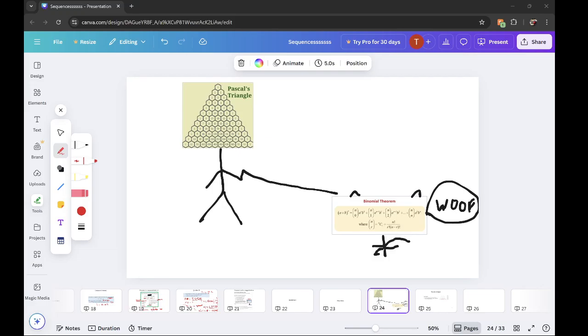Before we get into any of this, this is different from geometric sequences, different from financial maths, different from anything that you've learned till now. I want you to pause the video right now if you haven't understood anything. Go back and revise whatever you haven't understood. If you're still with me, then great, let's move on.